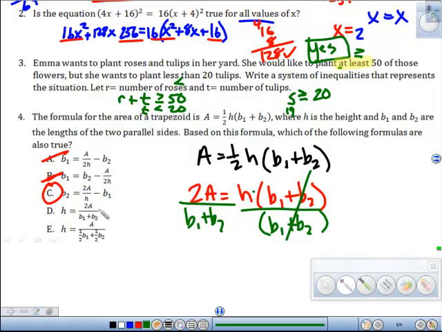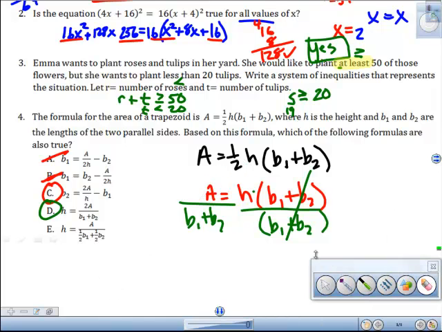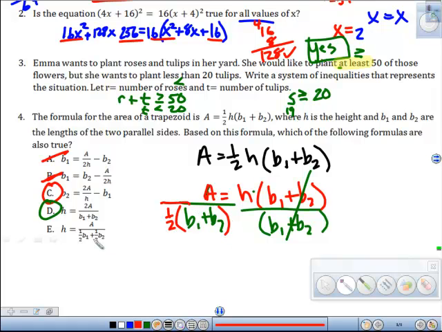So let's see if we have any takers here. 2a on top, b sub 1, b sub 2 on the bottom. I don't know. Well, that's actually not bad either. Okay, so look, D is an answer. But remember how if we were to divide by 1/2, the 2 would be on the bottom, or basically the 2 would be on the bottom as a 1/2. Okay, so let's just say that we had a 1/2 still down here and we didn't move it up to the top. Would we have the same answer? This would be distributed, so that would be b sub 1 times 1/2, and 1/2 times b sub 2 would also give us this. So this is technically also a solution. Crazy, but that's it right there.